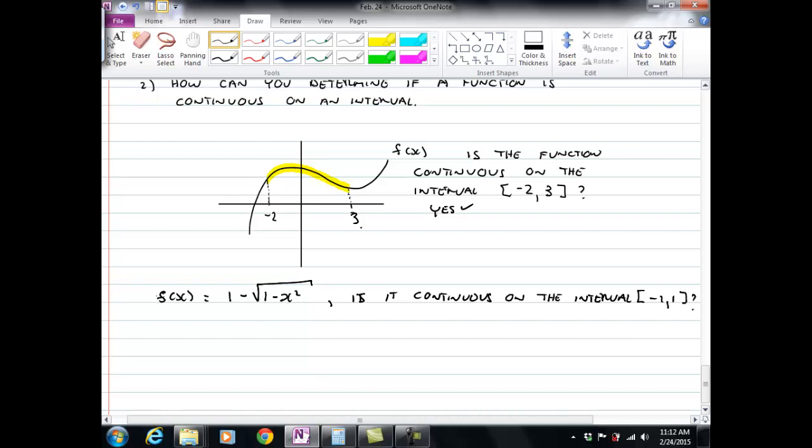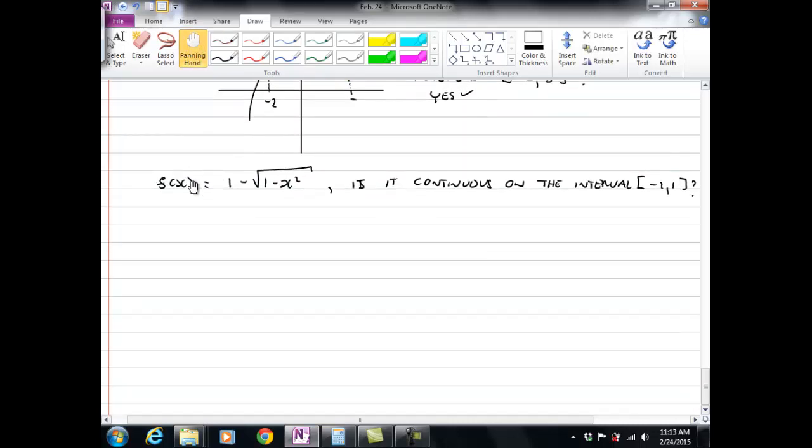The problem with this is this. I don't have all day to plug in -1, 0, 0.5, and try to find every point. We can't graph this because you don't have a graphing calculator. So there has to be some algebraic way to do this. And there's actually a new definition you need to worry about. This is a new theorem. Here's what it says. Put a star beside this one.